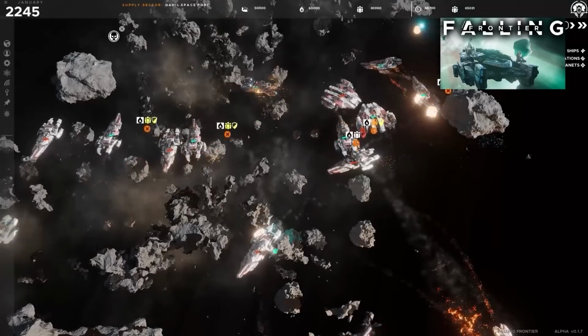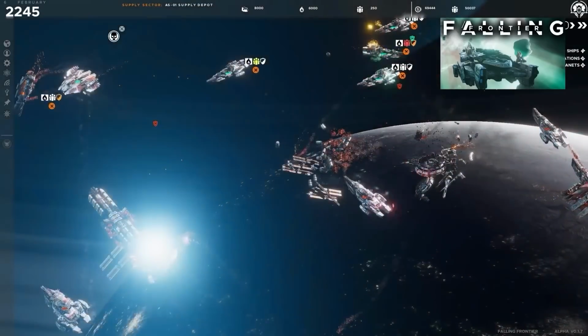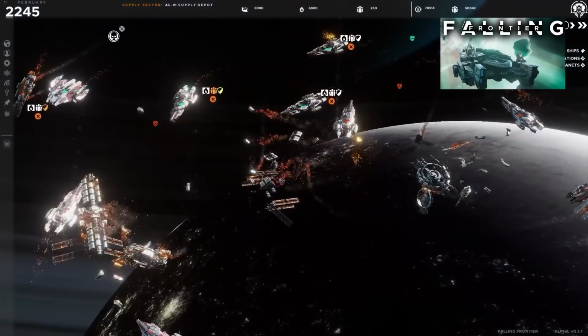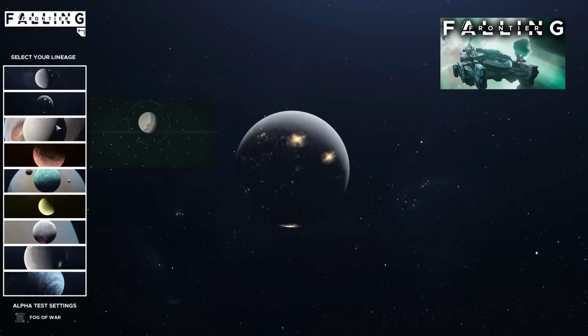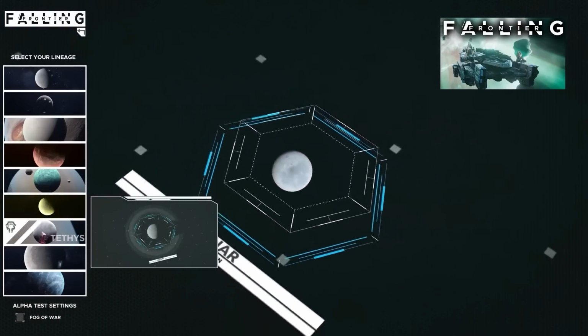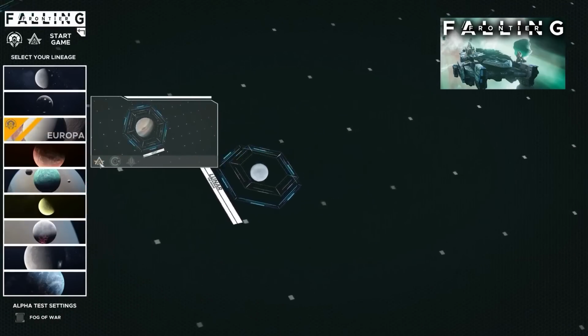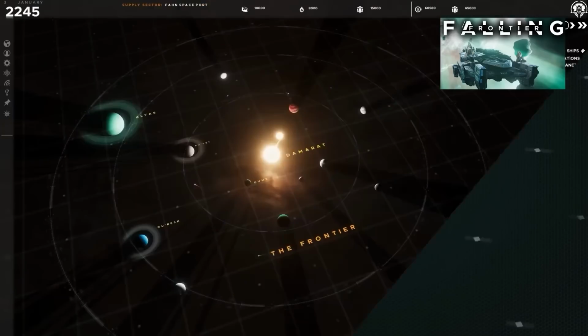And now for something completely different, we have Falling Frontier, an RTS taking place in a procedurally generated star system where intel, logistics, and tactics are everything. Falling Frontier takes place in a sci-fi universe where space is open to those who want it the most. There is no ruling empire to be found here but the ones you create. You're not alone in wanting power.